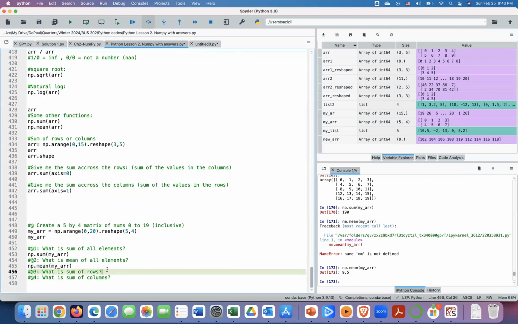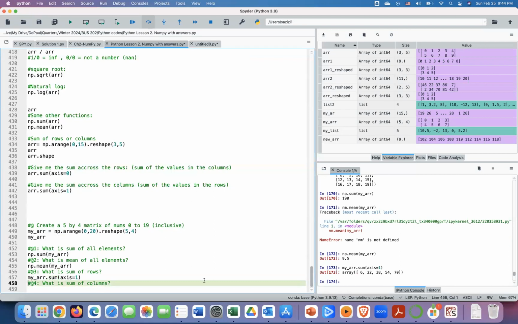What's the sum of the rows? So the name of the array, which is my_ARR, and then for the sum of the rows, I'm going to say .sum. And then all you got to say is axis. So for rows, I'm going to say this.